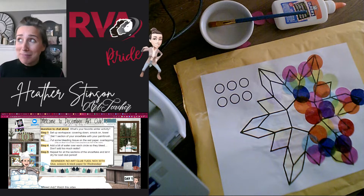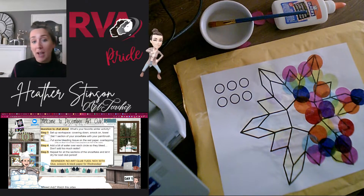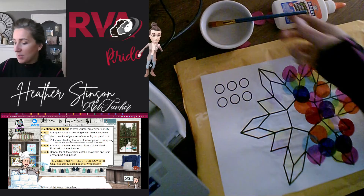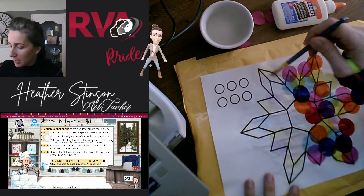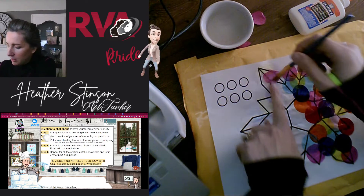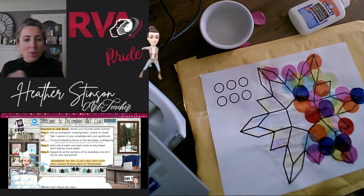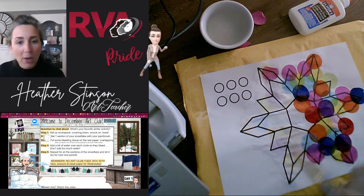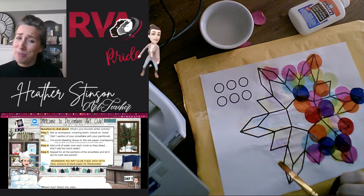So I have a little bit of sad news. The bleeding tissue — I don't know if we got a bad batch or what's going on — but it's not really working quite the way it normally does, the way it's supposed to. Normally what you would do is get your paintbrush wet, wet down the paper, put your tissue on there, get it wet again over the top. You don't want to get it too wet — the more wet you get it, the more muted the colors end up being underneath it. But usually when it dries, it will look like watercolors, stained glass. It looks really cool.